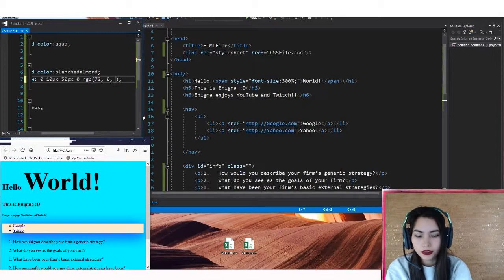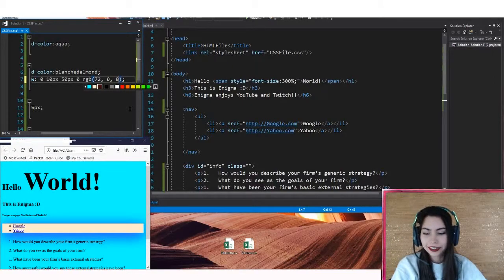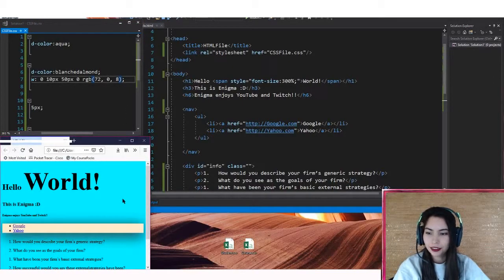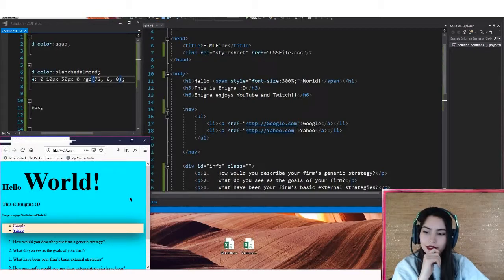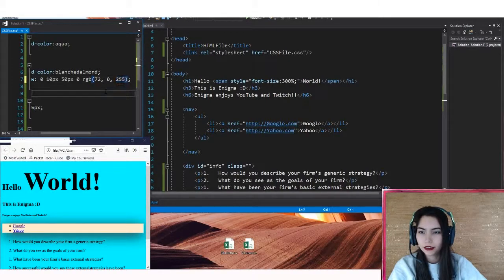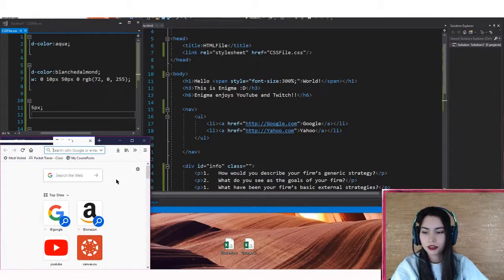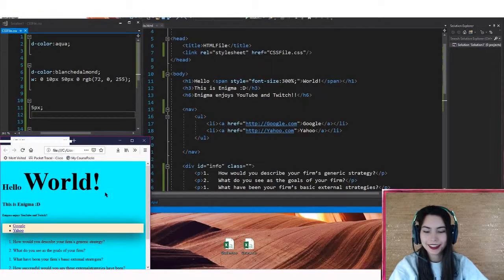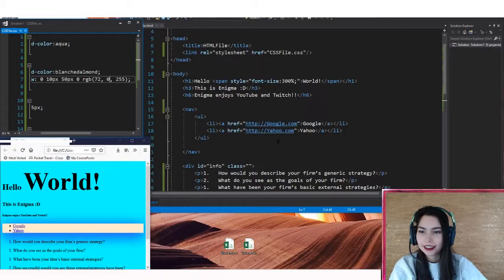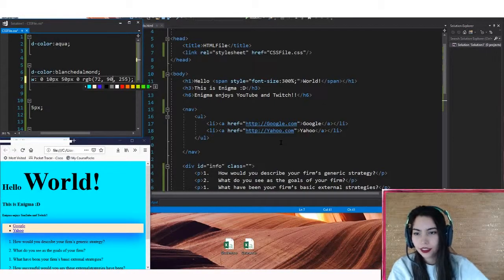So let's put 9 or 8, I guess. Control S, Control R. Yeah, I think that's the opacity. Control S, Control. I keep pressing that freaking tab. Okay, Control R. Let's change that and see what happens.